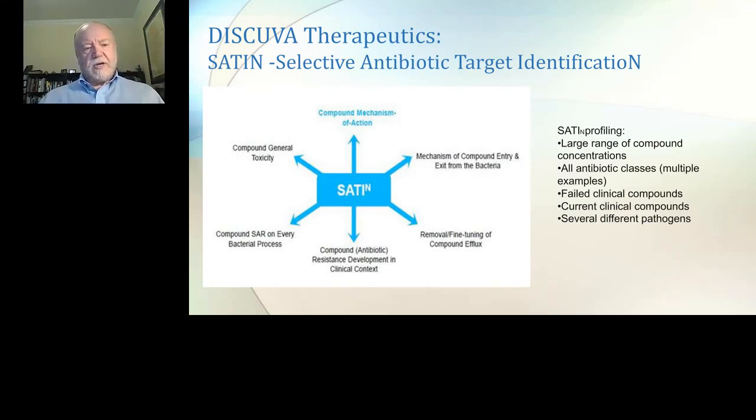So if you think about the different pathogens, the different compounds, that's a huge matrix of information that needs to be assimilated. And they can also look at the different pharmacokinetic and thus pharmacodynamic components with regard to certain antibiotics. Can we reinvent an old antibiotic by giving it once a day but a higher concentration, or things like that? I'm sure you've got the drift of where I'm going with this. So one of their platforms is called SATIN, where they're trying to pick out certain antibiotic targets.